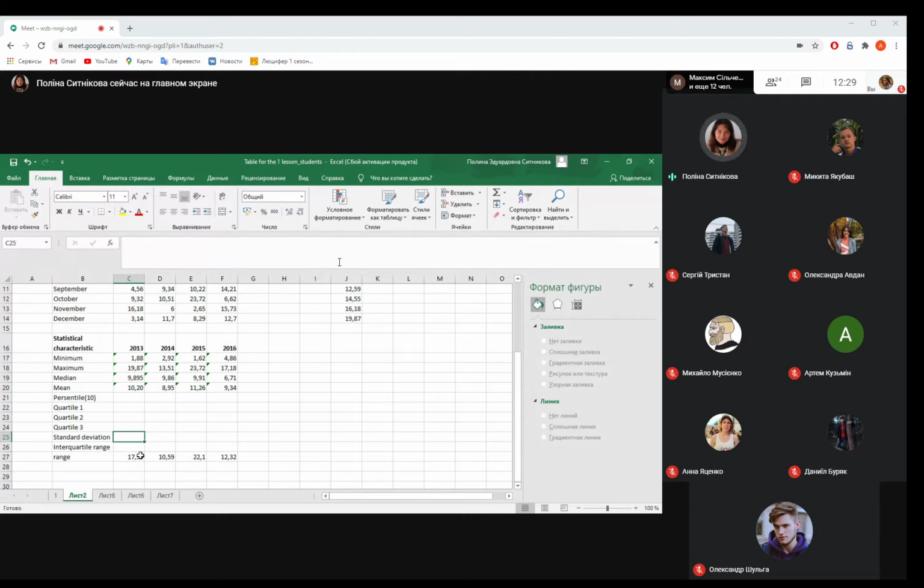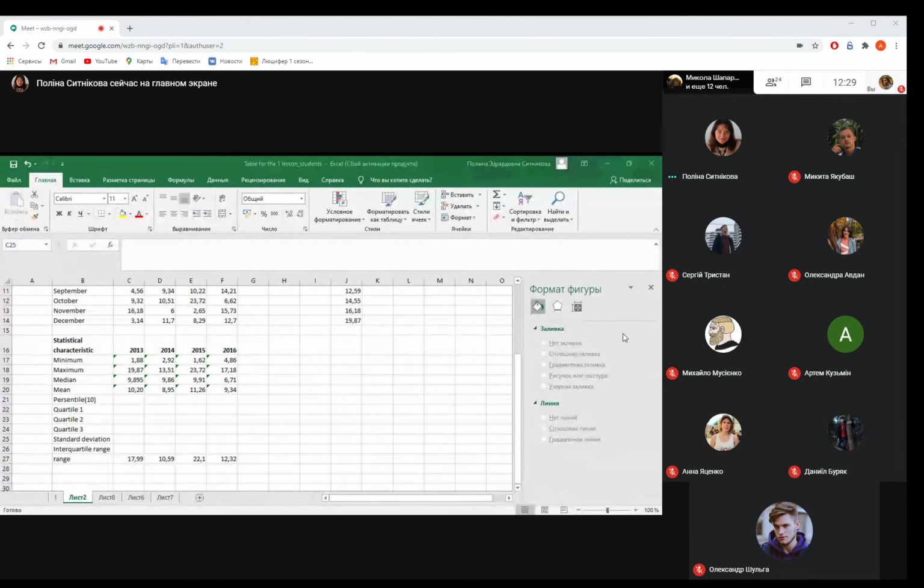For computing this characteristic, we have a formula. Do you remember it? If you don't remember, let's find it in our book.